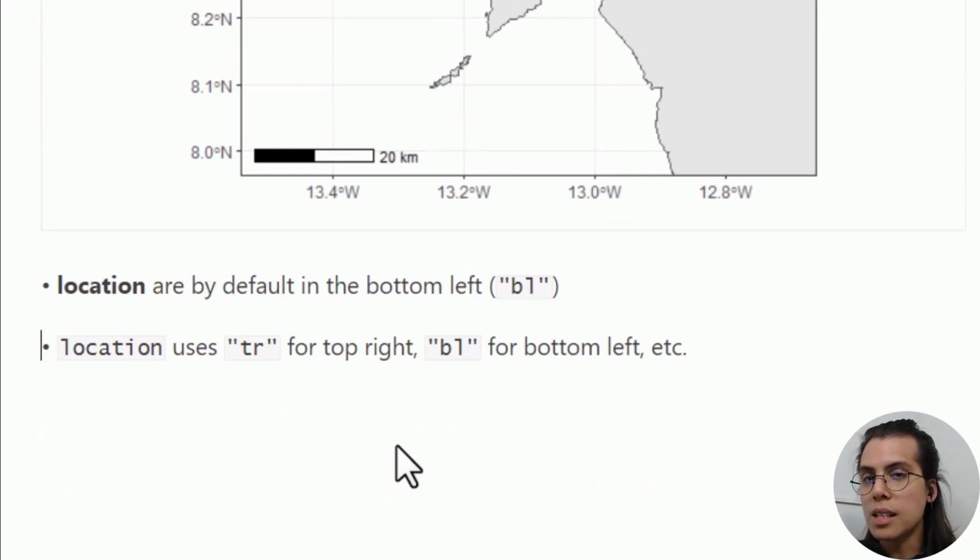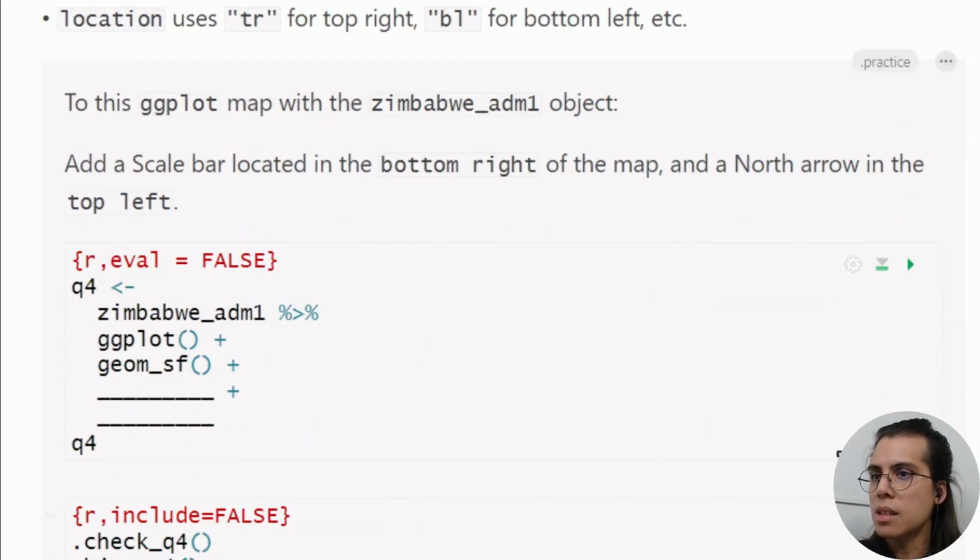For top right is TR and for bottom left BL, and for the other locations use the letters appropriate to the direction. Okay, so now it's your moment to practice. So to this ggplot map with the Zimbabwe admin1 object, add a scale bar located in the bottom right of the map and a north arrow in the top left.